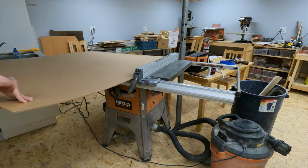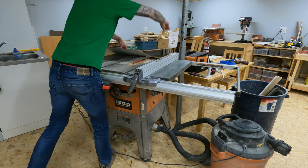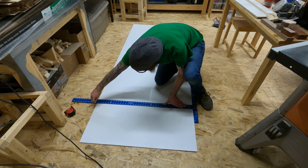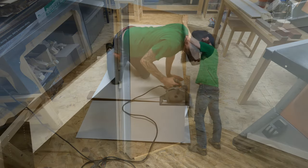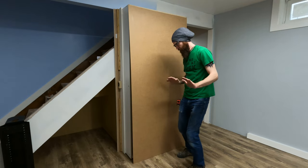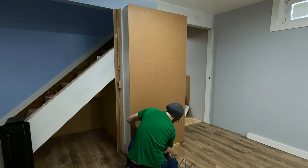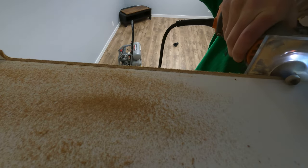In case the finger wave wasn't enough — don't do this. This is a horrible idea. This is not a smart way to use a table saw to cut down anything. But if you do it and get away with it, at least celebrate. A smarter way to do this is to lay it on the floor, put down something sacrificial, and use a circular saw — or a track saw if you happen to be lucky enough to have one. And just like that you'll be so happy that you still have all your fingers. Now we're going to use a flush cut router bit to trim this to size, and I did over cut this on three sides with that intention in mind.